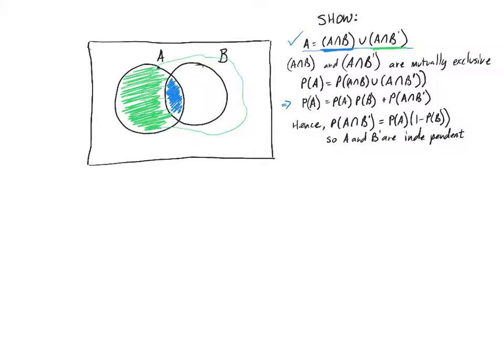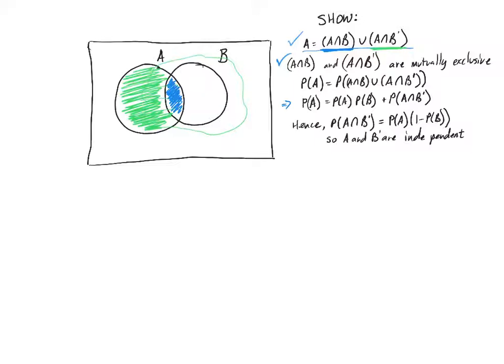Okay, the second one then says A intersection B and A intersection not B are mutually exclusive. That we can see here as well because there's no overlap between the green and the blue, right? That's what mutually exclusive means. Mutually exclusive means that there's no overlap between the two, that they can't possibly overlap, which makes sense anyway because we know that it can't be both intersecting B and intersecting not B at the same time. Either it's B or it's not. It cannot be both. And so again, using our Venn diagram and using our logic, we can check that one off, saying that they're mutually exclusive.